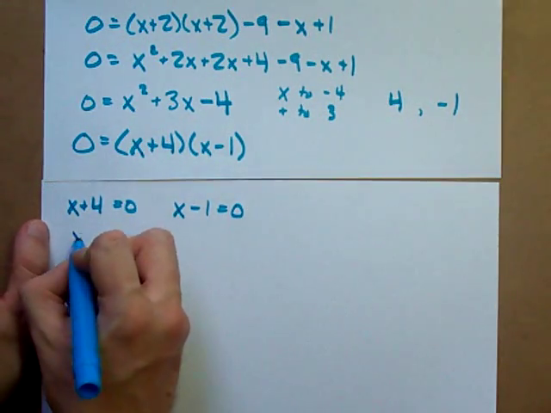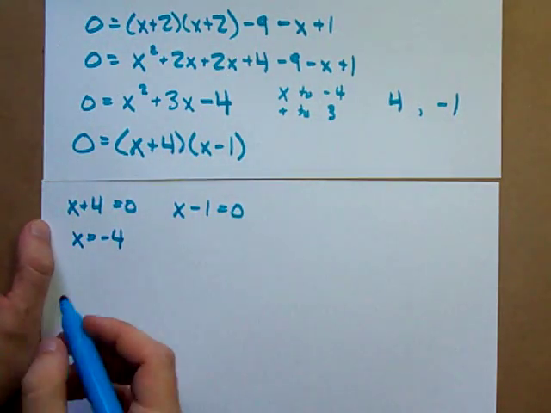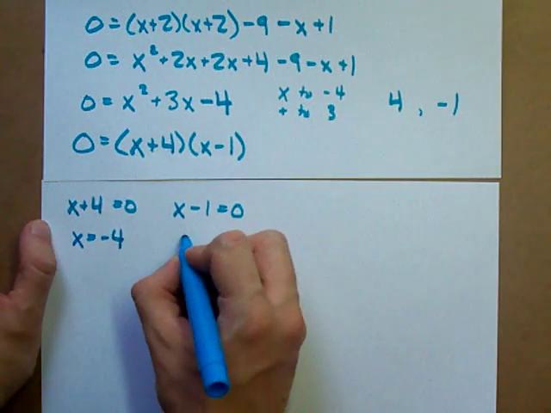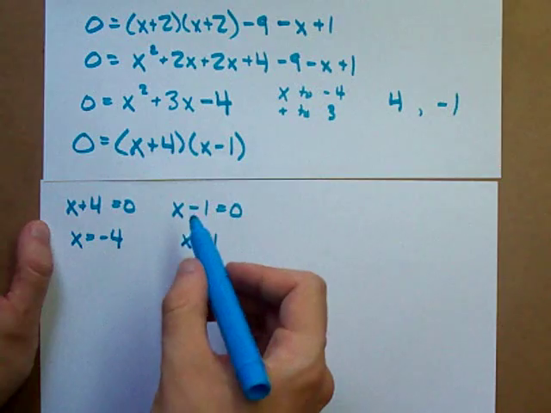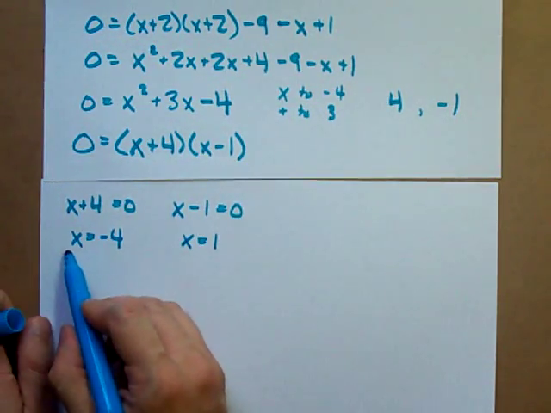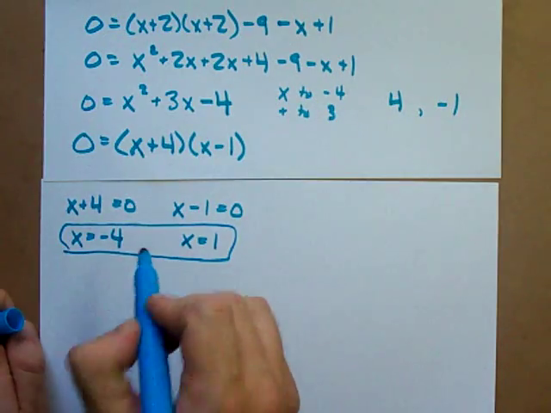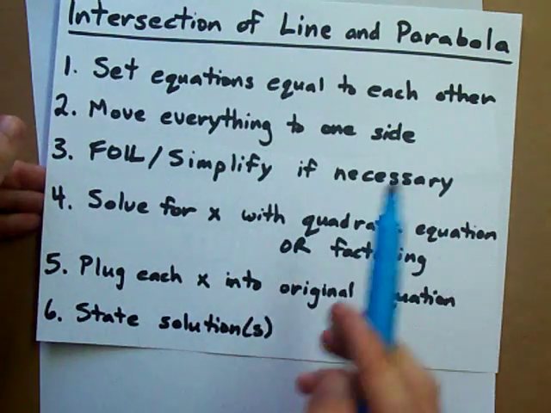This means that x is negative 4. If we move the 4 to the other side, we get that. This means that x is 1 because 1 minus 1 gives 0. You can move the negative 1 to the other side and get that, too. So, these are my two x's that satisfy the equation. I solved for x. Check.